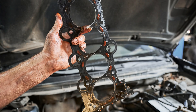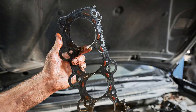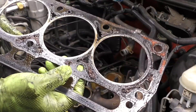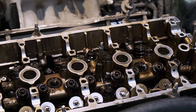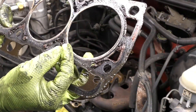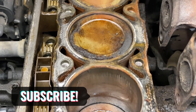Your head gasket maintains all the different fluids and their proper channels by sitting between the engine's head and the combustion chamber. Despite its apparent simplicity, this part is subjected to a lot of force and movement because of its proximity to the combustion chamber. A host of issues will arise if the seals begin to fail, which may result in additional engine damage. In this extensive guide, we'll walk you through every step of testing for a blown head gasket.